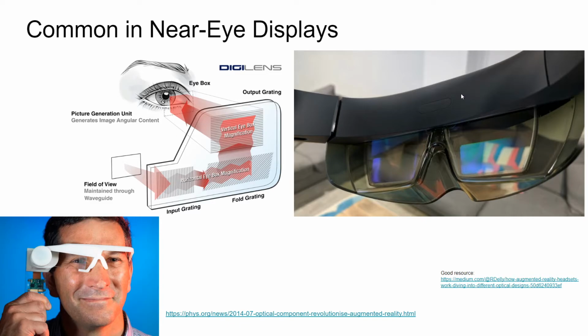With the HoloLens, for example, there is some light that's being generated from up here, and the waveguides are designed such that they bounce around and create an image that's rectangular. So this is a good illustration of how it works. You have the picture generation unit, as they call it, or I would just call it a light source, and it's being shot onto the lens, or onto, I guess, the first waveguide, and the waveguide is maybe subdivided into different types of distortion until it eventually makes its way onto a real image that the user can see.